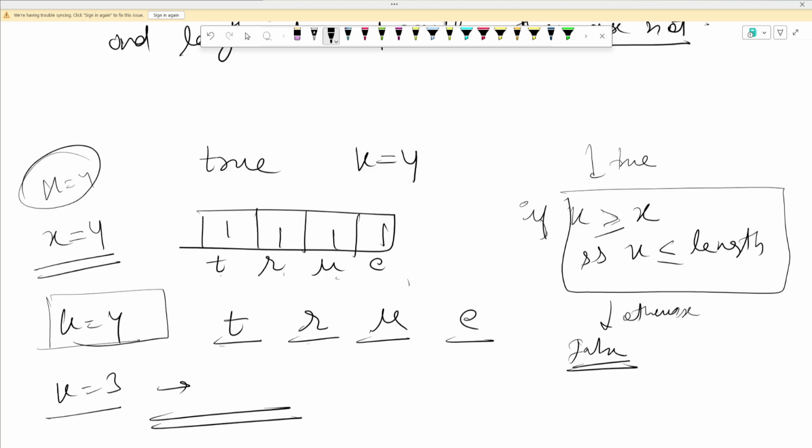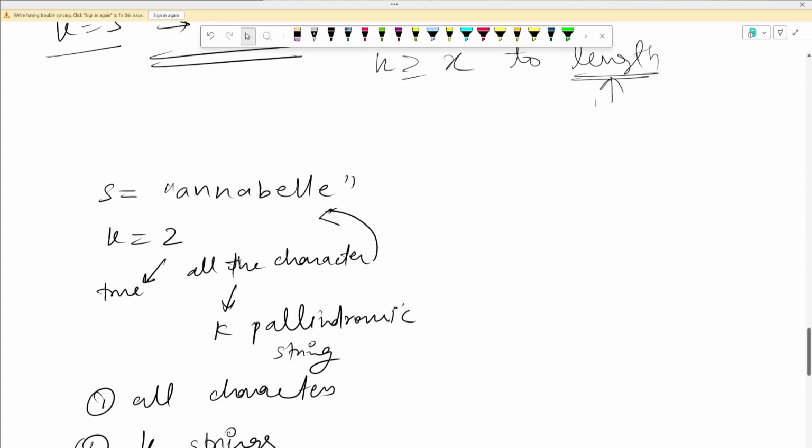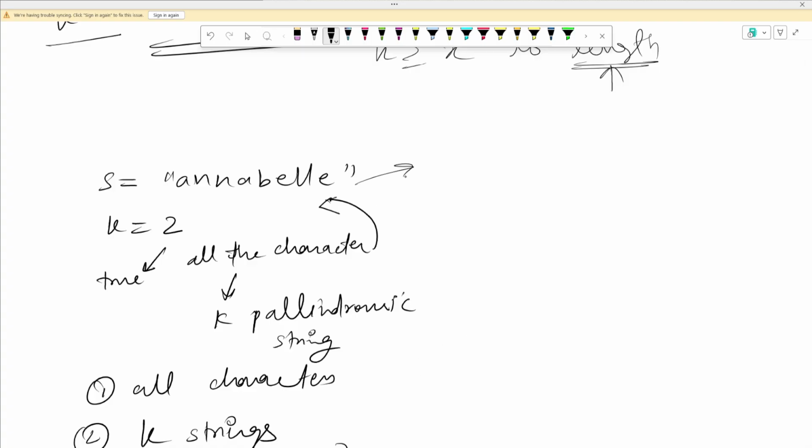So this condition is possible only when the number of odd characters is, let's suppose, x, and k lies within the range of x to length. Now in this case we can easily find out: enable, A R 2, N count is 2, B count is 1, E count is 2, L count is 2.